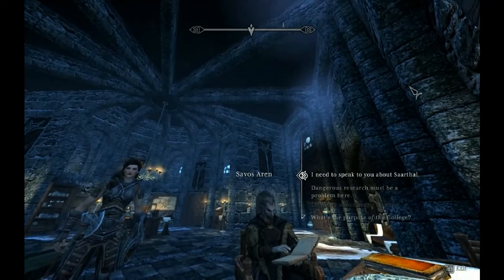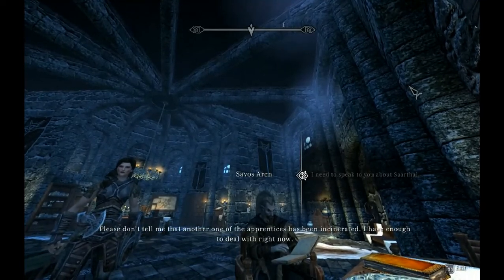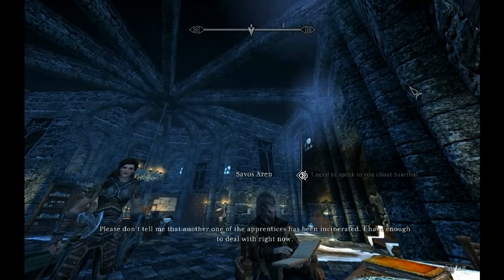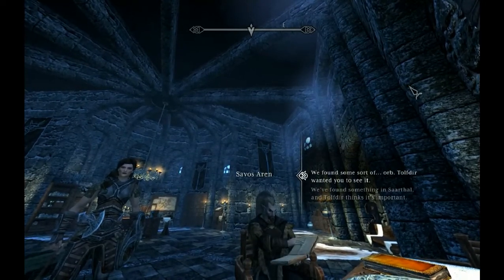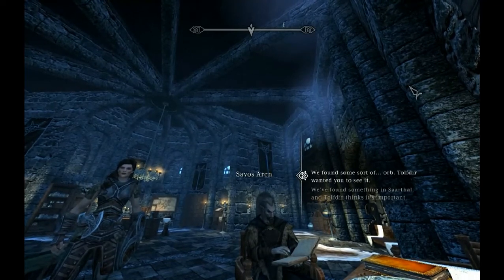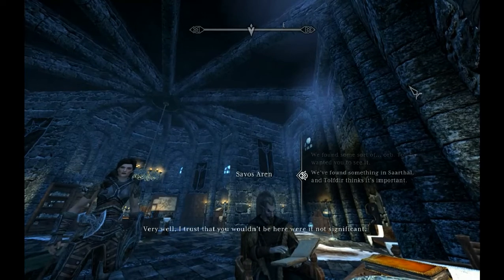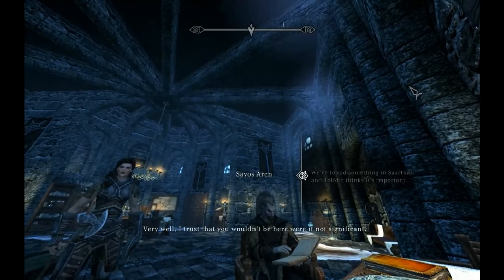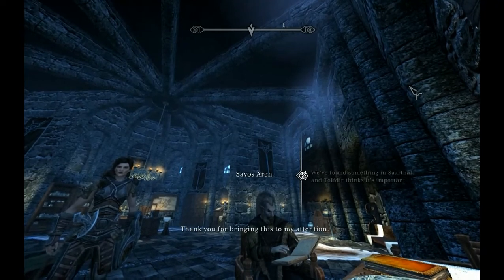I need to speak to you about Sartar. Please don't tell me that another one of the apprentices... No. I have enough to deal with right now. Yes, that elf. We found something in Sartar and we think it's important. Very well. I trust that you wouldn't be here were it not significant. Thank you for your confidence. Thank you for bringing this to my attention.